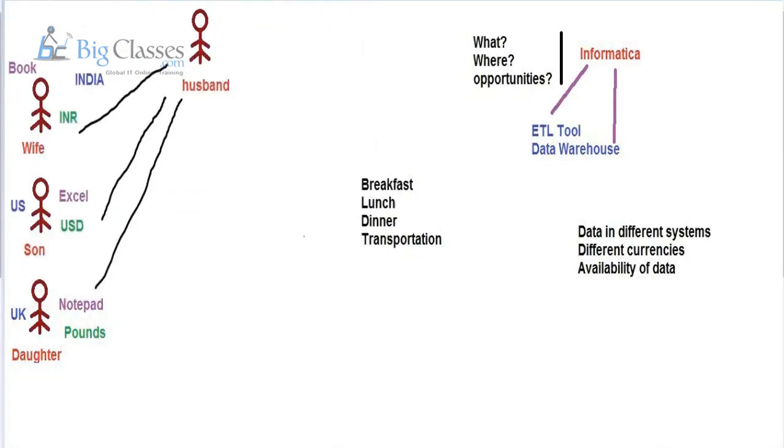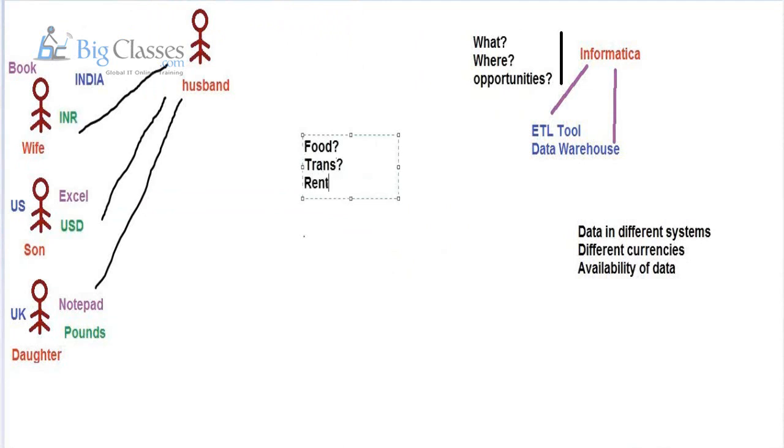That is, in a month, on food how much, on transportation how much, on rent how much, and on entertainment activities how much. Something like that. He wants to see the summarized data to get a very high level picture, like whether the expenses are within the limits or not. So for that, as he is receiving very detailed level data, again he needs to work on the data to summarize it as per his expectations.